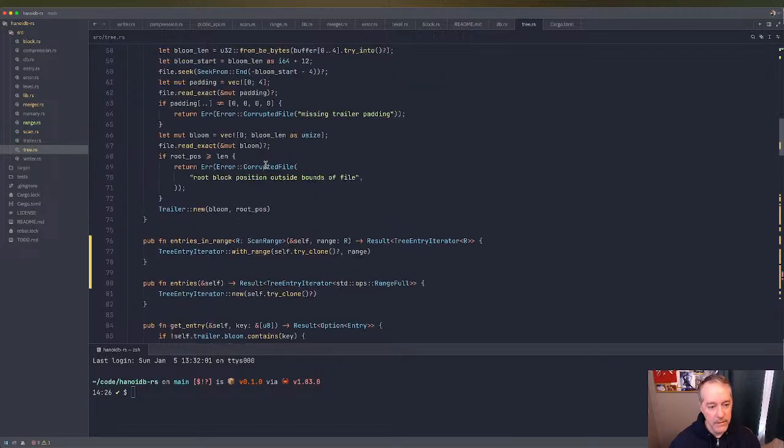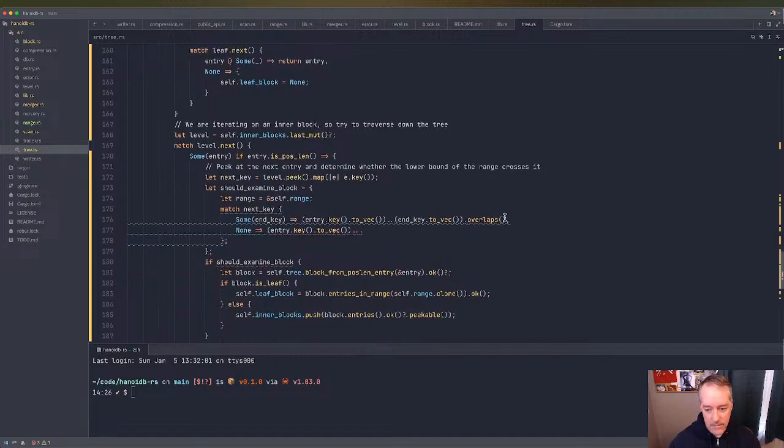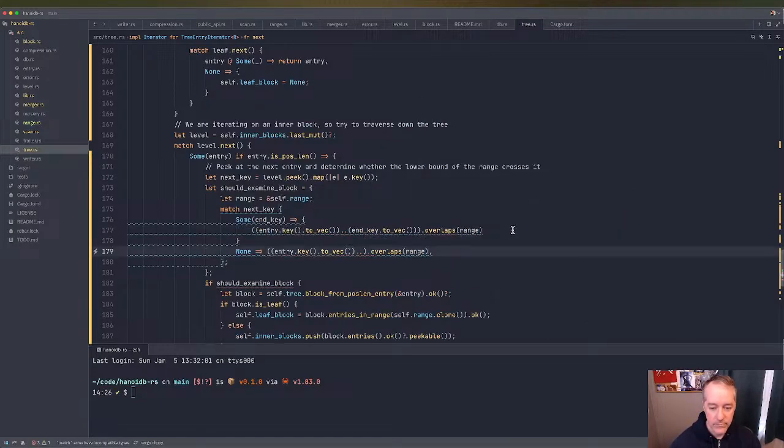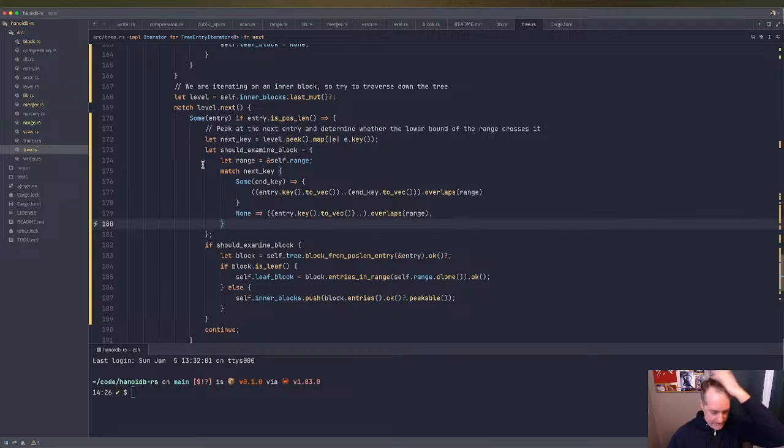Okay, and then where were we? Put more parens around it to make it happy. Overlaps range. And then we'll do something similar here. Okay, now what's wrong?